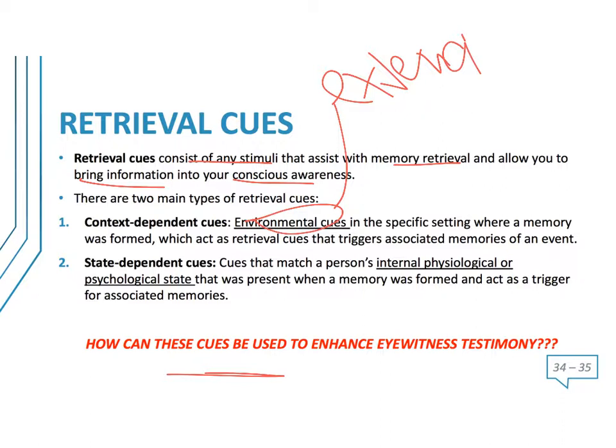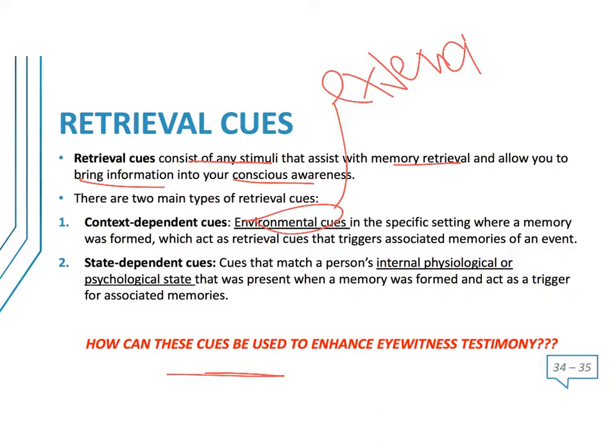For example, when kids learn in a classroom, things like the smell of the classroom, the sight of the blackboard, the formation of the chairs and the tables can actually help them to retrieve information when they are recalling information for a test or an outcome. What we find is that when kids recall information in an environment that is dissimilar from the one that they learnt in, their recall tends to be worse.